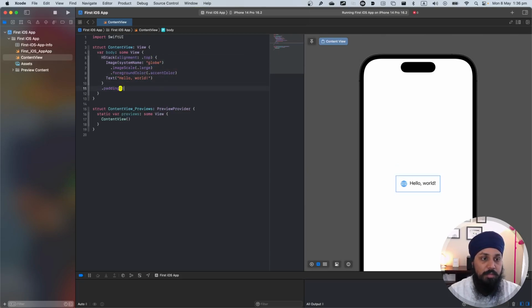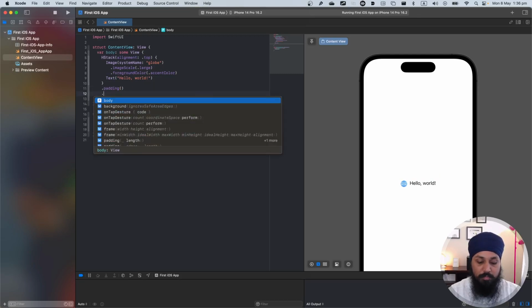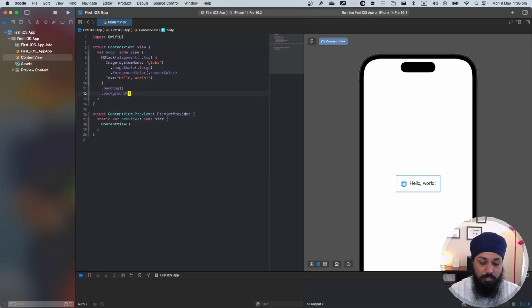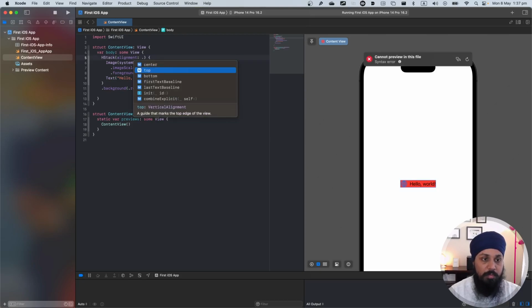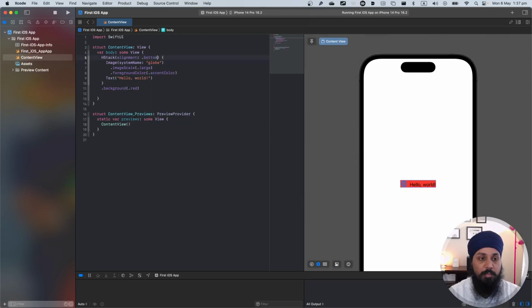Let's make it a little bit more prominent. Let's add a background color to be red. We can probably remove the padding. So you can see that currently the text is at the top, and then if I move it to center, it has moved to the center, and if I move to the bottom, it has moved to the bottom.